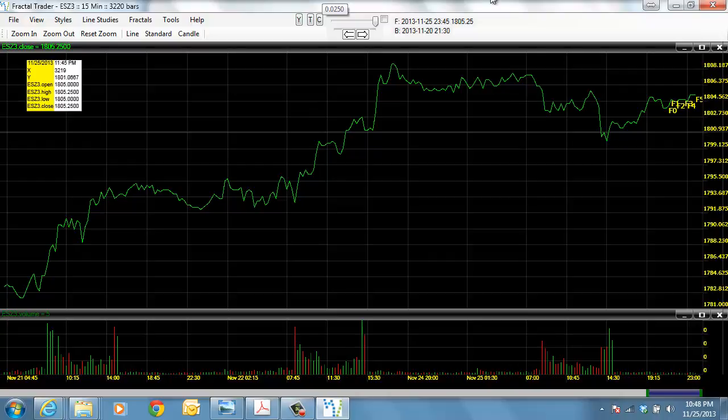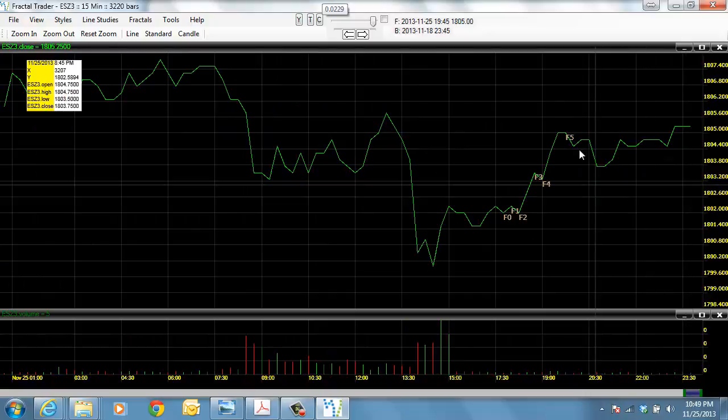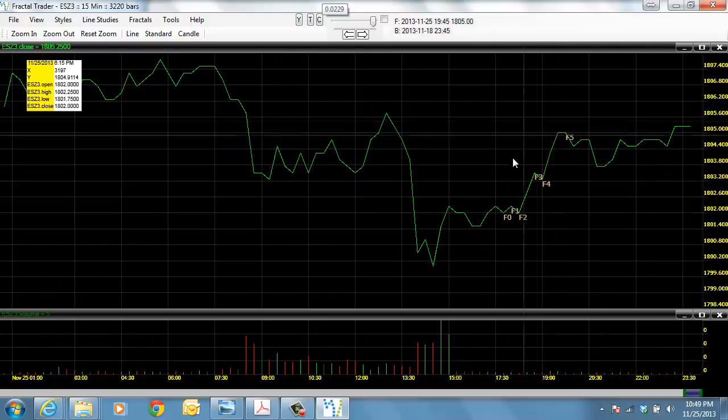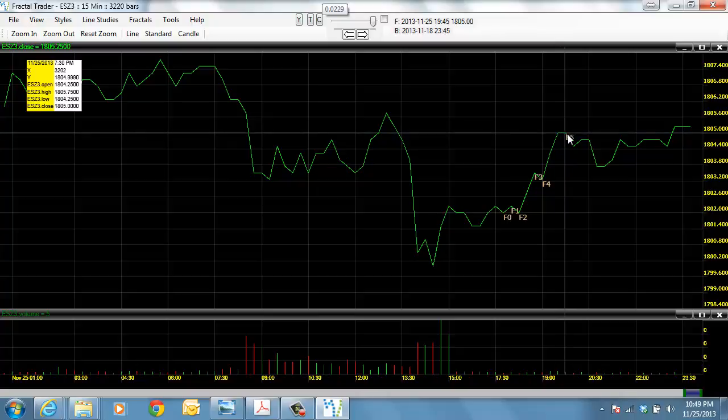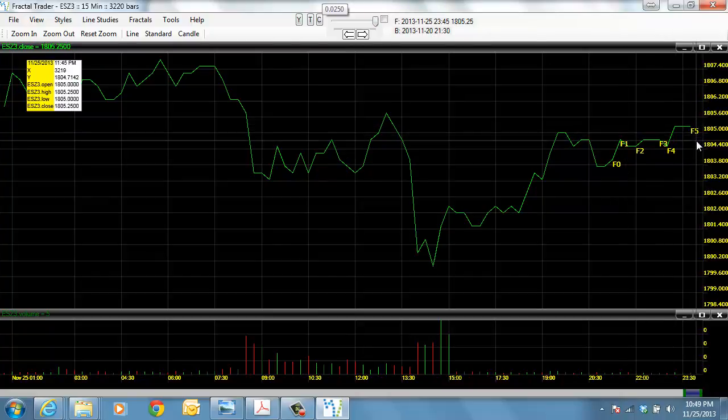If we scroll back, let's take a look at a different F5 top. Say, for example, this one. This F5 top confirmed at some point in the past, and of course that's the reason it is in a gray color, because it's in the past. And you can see that it confirmed because we had the peak and then we had a lower close here, and that's what resulted in it changing colors. So that's what we're looking at for this current fractal. Right now it hasn't confirmed because we haven't gotten a lower close.